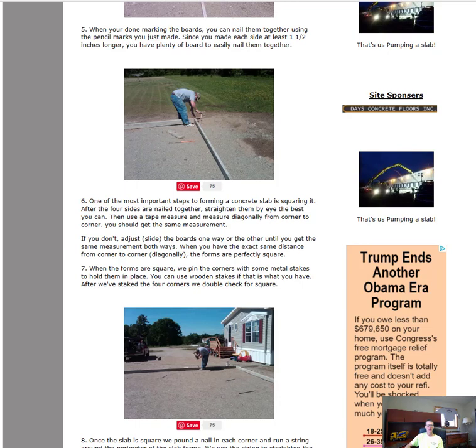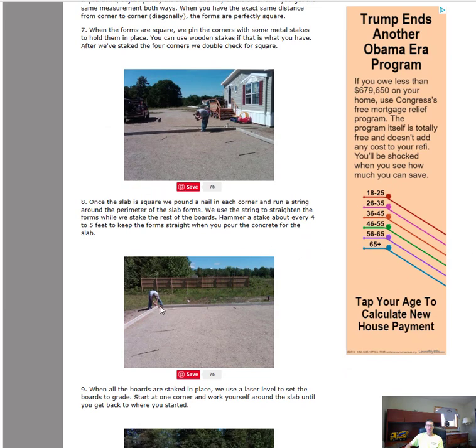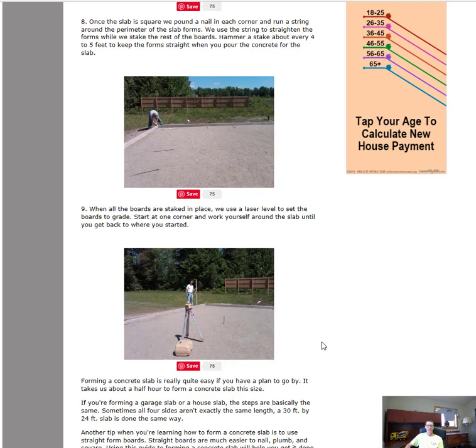Now you can start pinning the corners. Once it's square, we'll start pinning each corner, one pin on each side of the corner, and we'll do that to all four corners. Once we have that done, we can screw either a screw or a nail in the top of the board on each corner. Then I'll run a string line all the way around, and we use that to straighten the boards as we finish driving in these stakes you see here. So we'll finish driving in all the pins, the boards are straight, and then we set up the laser level like this, and we set all the boards to grade.